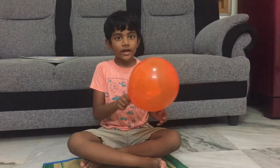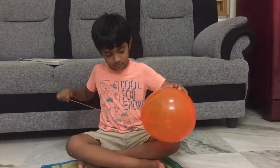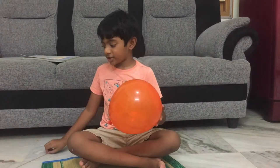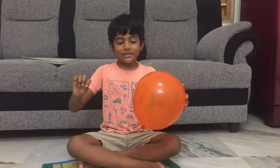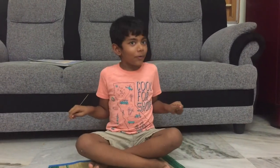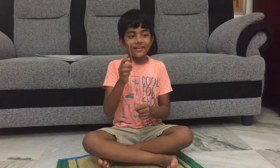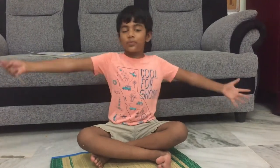Now, let's get it out. Let's prick it in the middle. See what happens? I'm very scared. Whoa, that was awesome. All of the polymer links broke, then the balloon burst.